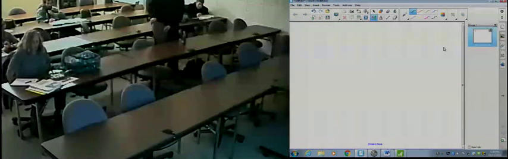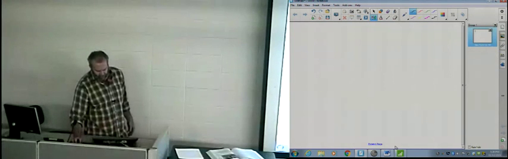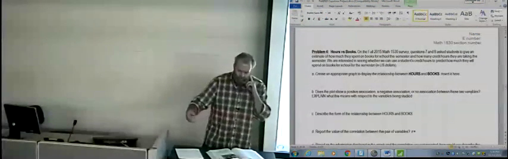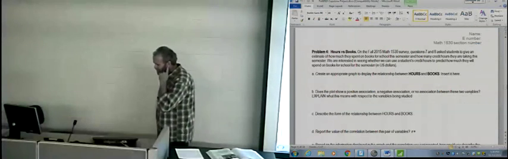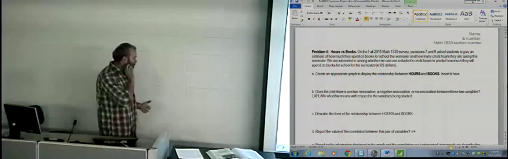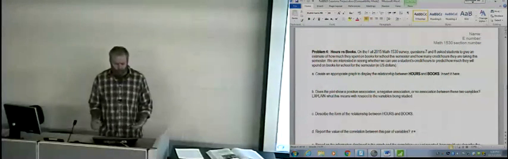So the first thing I want to start with here before we go on to Chapter 17 is I've got your project pulled up. We talked about number 1, number 2 and number 3 on Tuesday. I'd like to say a few words about number 4. That's the regression problem, where you're going to make a scatter plot, find the least squares regression line, and so on and so forth.